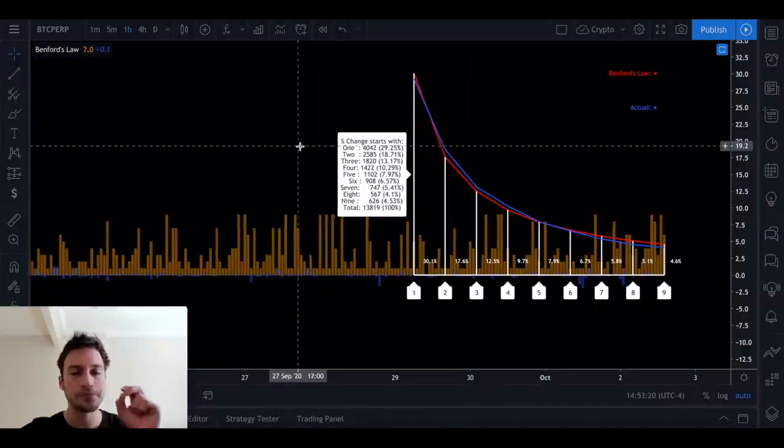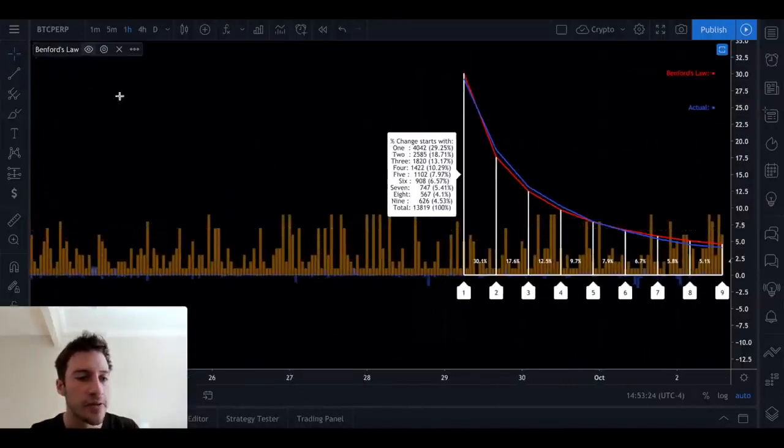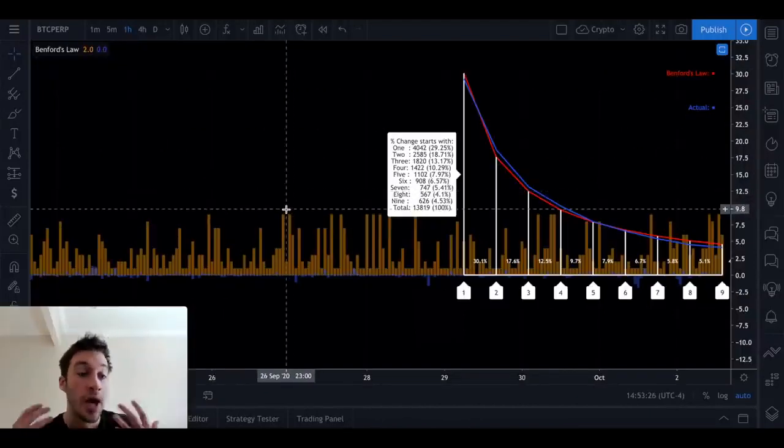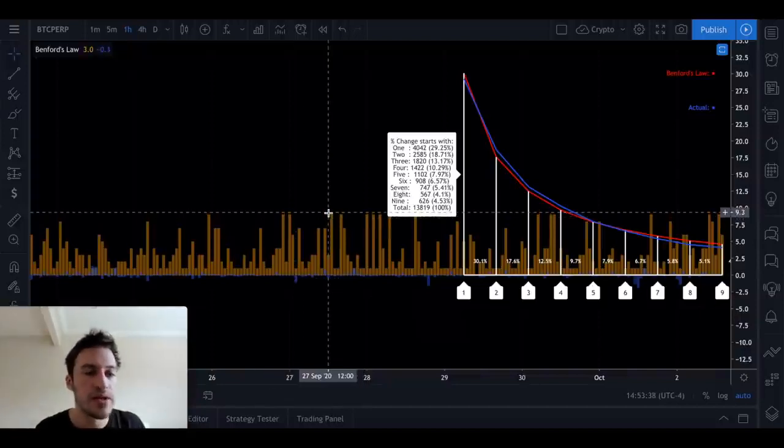So if you're wondering how we get these, each one of these yellow things that you're seeing right here, you can see their values. These yellow things are saying, what was the leading digit? And then in blue, you can see what was the percent change. So here on this 1 hour candlestick, there was a 1.1% change down. The leading digit will be 1, right? Now here, we can see a 0.3% change down. The leading digit is 3 because there are no 0 leading digits that Benford's law uses.